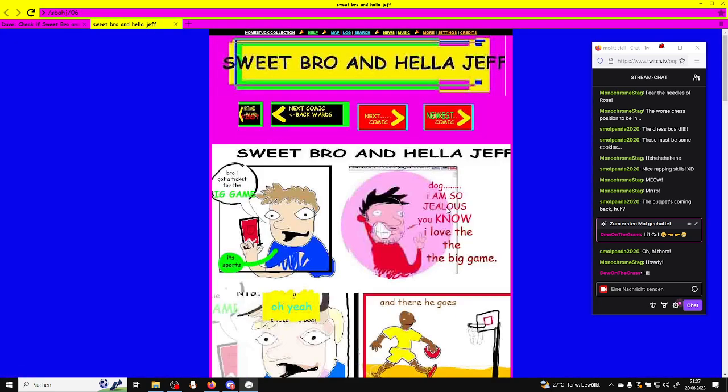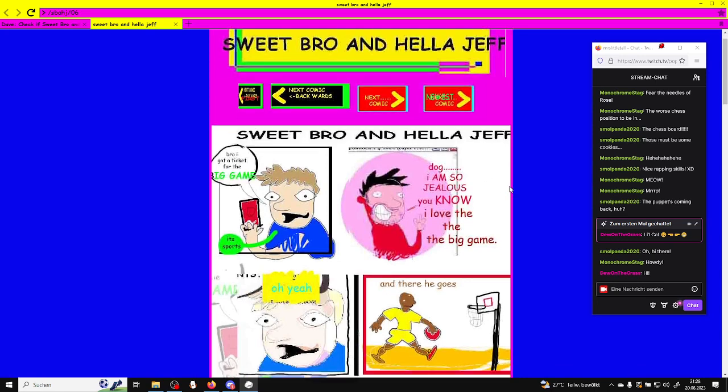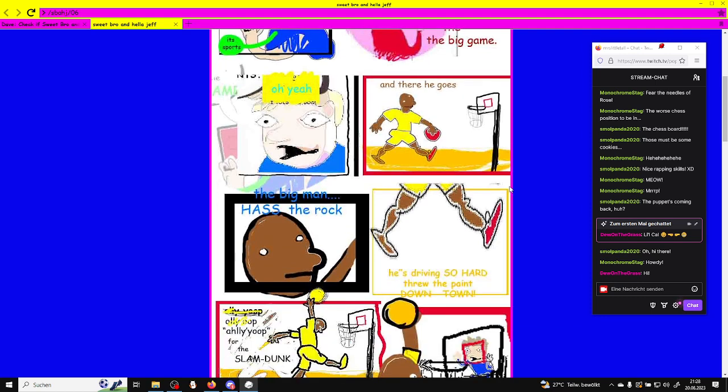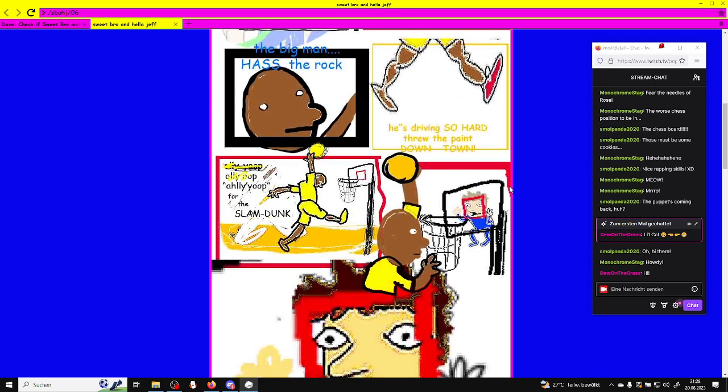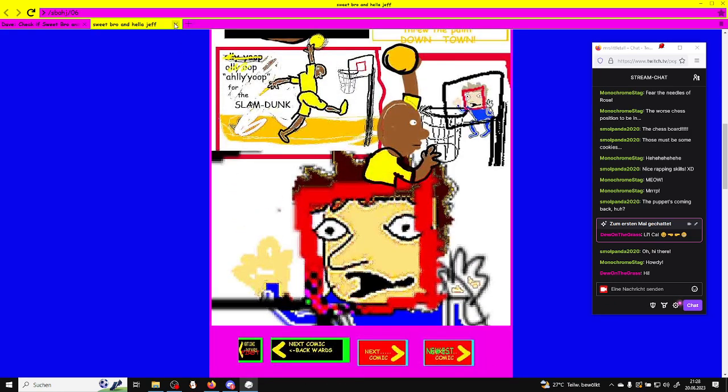Bro, I got a ticket for the big game in sports. Dog, I'm so jealous. You know, I love the big game. Oh yeah, and here he goes. The big man has the rock, driving so hard through the paint downtown. Ellie hops for the slam dunk. Yeah, these comics are just so bad.